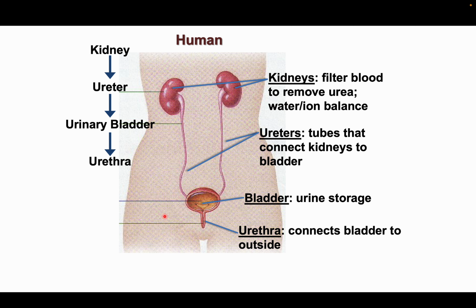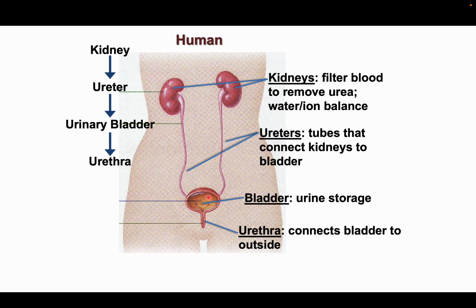Okay? And with the kidney, this is the site where blood comes in. When blood comes into the kidney, it has to be filtered because we want to hold on to important proteins in our blood. But at the same time, we want to remove the urea and any excess waste. So the kidney does its job at doing this. Once the kidney has reabsorbed everything that's needed and has filtered out the waste, it has produced urine at this point. Urine will leave the kidney and travel to the bladder via a tube called the ureter. Because we have two kidneys, there are two tubes. Essentially, the ureters are tubes that connect the kidney to the bladder.